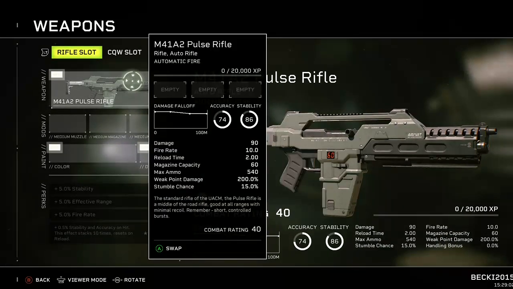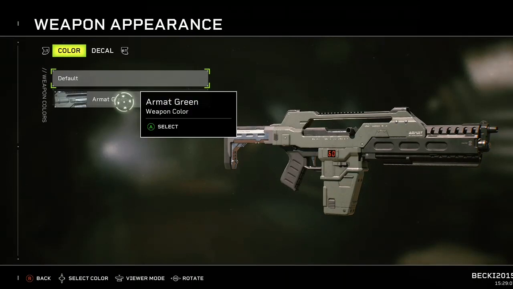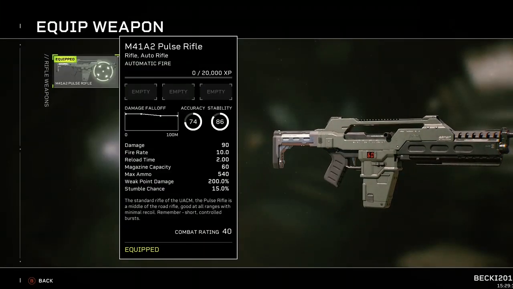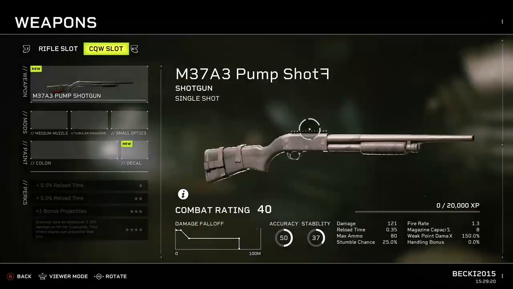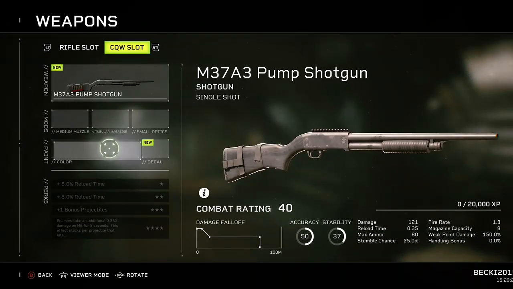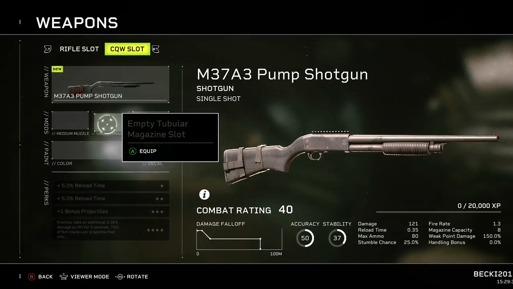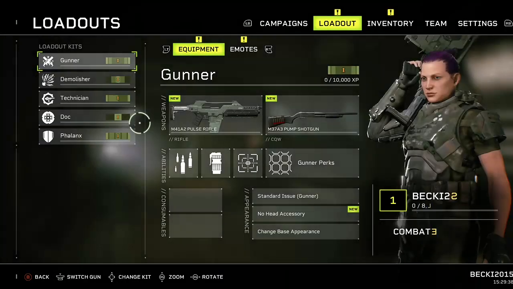And then if we look at the guns, well, this is the gun you get here. You can also get the weapon color as well. And you can also apply a decal as well. Yeah, that's about the only gun I've got at the moment. Shotgun. I think that's the only shotgun I can get hold of at the moment. Yes, it is. Then you've also got your color, your decals as well, and then you've got your muzzler, magshot, and empty small optics.